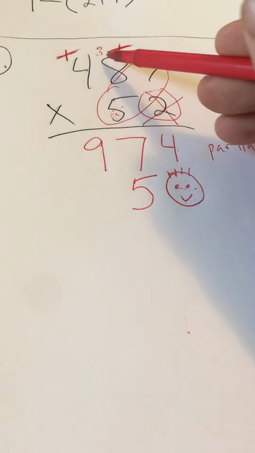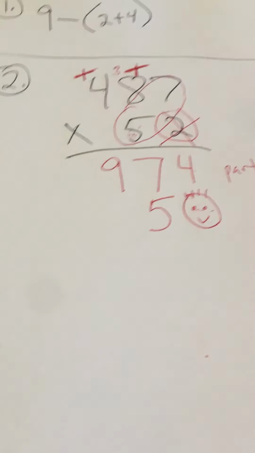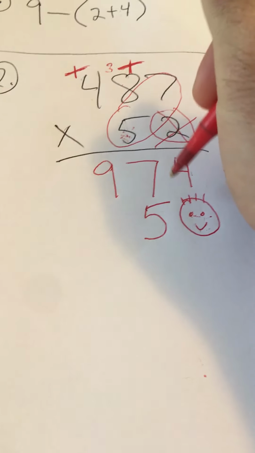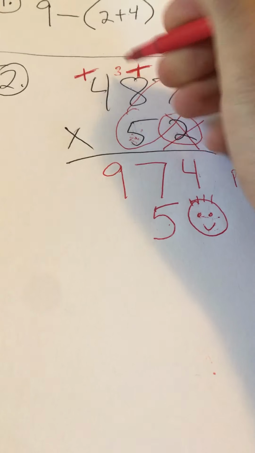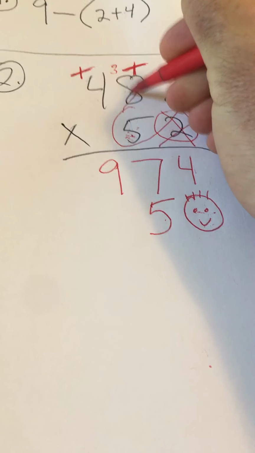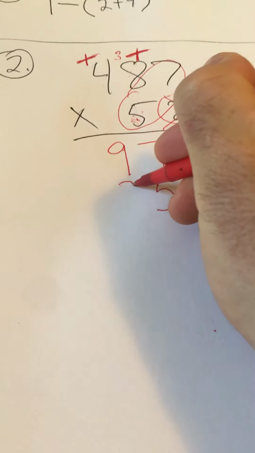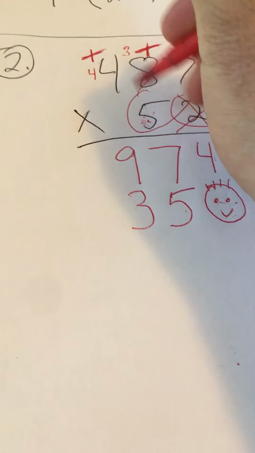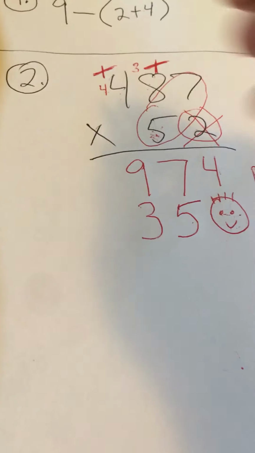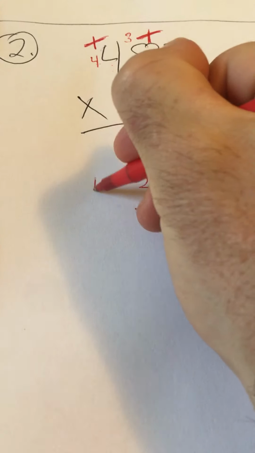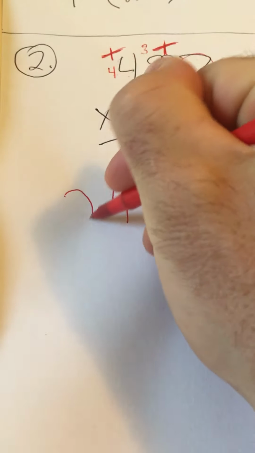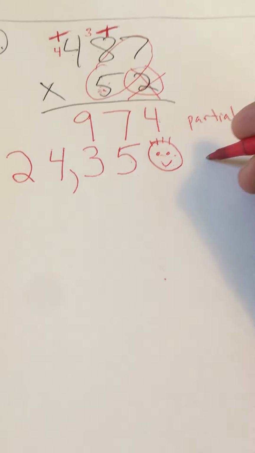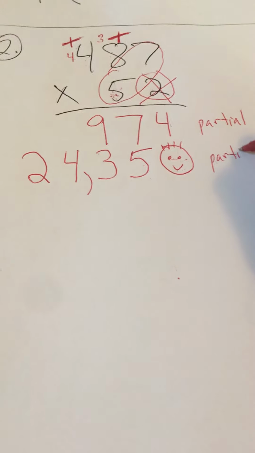So it's 350. We carry the 300, and we write the 50. Okay? But all we did here was put the 0, then we do 5 times 7 is 35, write the 5, carry the 3. 5 times 8 is 40, plus the 3 we carried makes 43. So write the 3, carry the 40. Then 5 times 4 is 20, plus the 4 we carried makes 24. And be very careful with your place value here, because 24,350 is our second partial product.